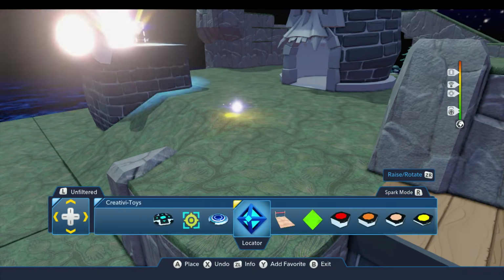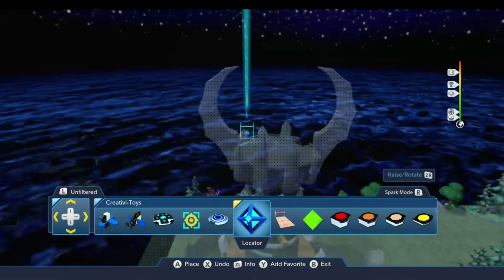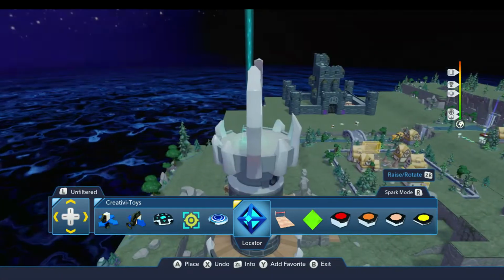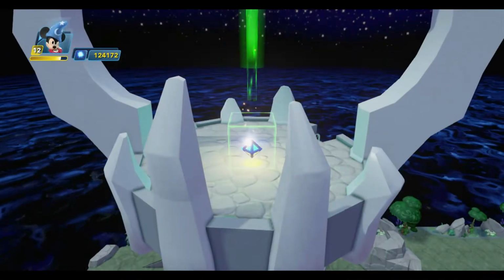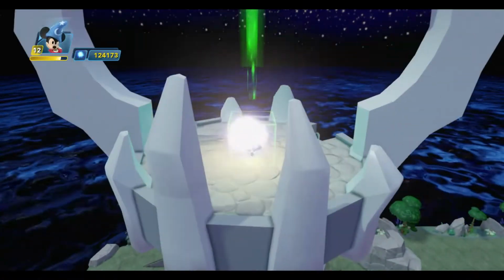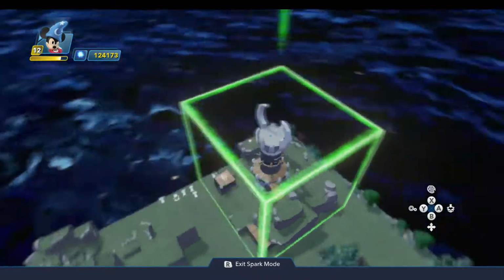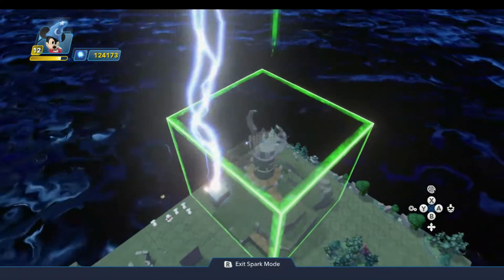So I'm going to come down here to the Creativitoys drawer, and we're going to drop a locator up here on the middle of this tower. Yeah, about right. Let's put him right there. And I want to make sure that that little dot is facing in the right direction, facing towards us. And it is. So that way he's facing the scroll that he's working on. And then we'll put down a friend generator.